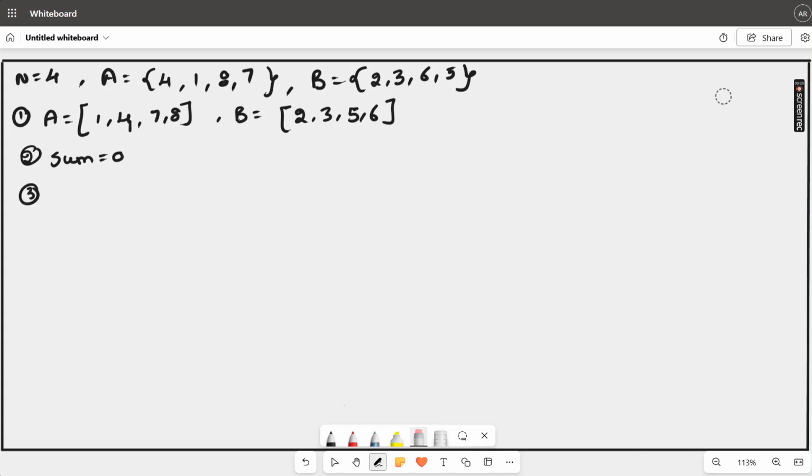Now we iterate for i equals 0 to n, not including n.